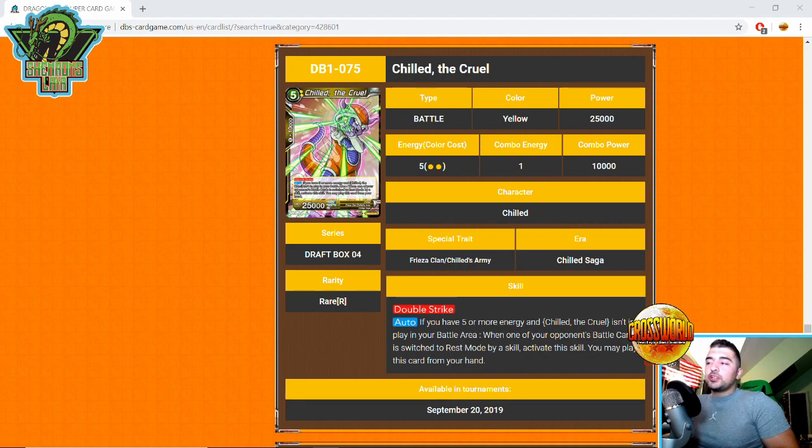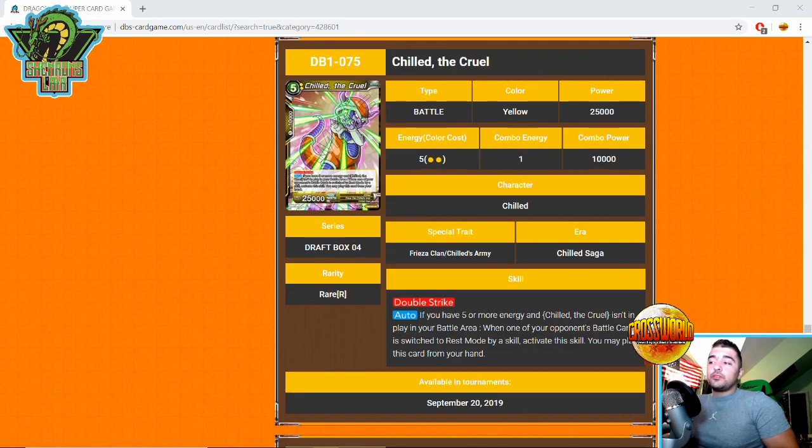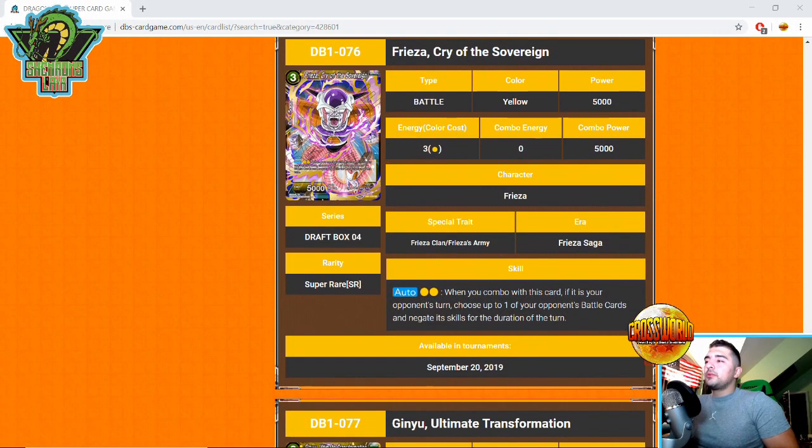It requires 5 energy to play for free, but it doesn't all have to be yellow, so you can actually play some blue-yellow objection ramp kind of thing. And then once you tap your opponent's battle card, maybe with the Broly leader, something like that, you get to play this guy for free. I think that's really, really good. This card is something we're talking about.